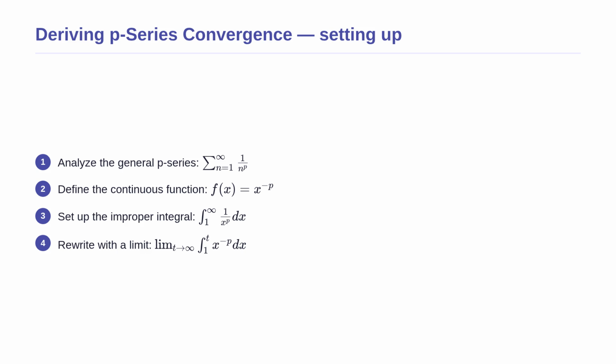Because the rules of integration change depending on the exponent, we must split our proof into different cases for the value of p. We will first look at what happens when p is strictly greater than 1.